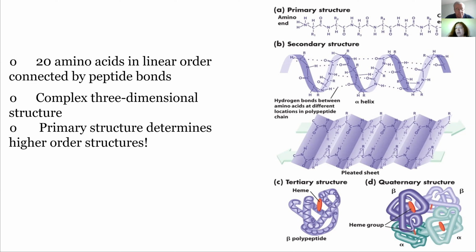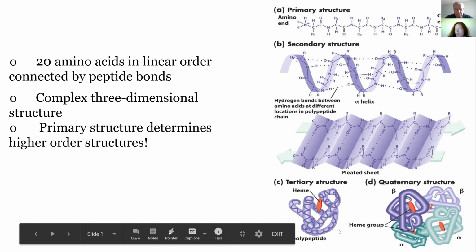The problem though is, how do proteins do that? Imagine this really, really long molecule with thousands of amino acids put in order, and they have to fold correctly into these three-dimensional structures. For example, to form polypeptides or smaller proteins, and then even such big proteins as hemoglobin, shown over here. It contains 4 different protein molecules arranged together. And again, remember, all of this is determined by its primary structure.